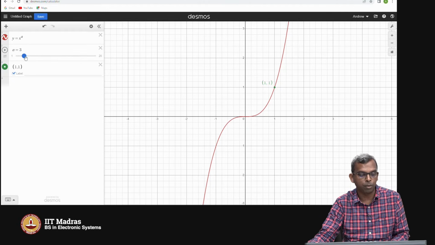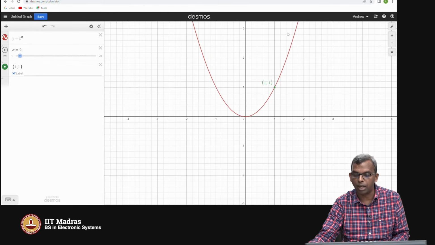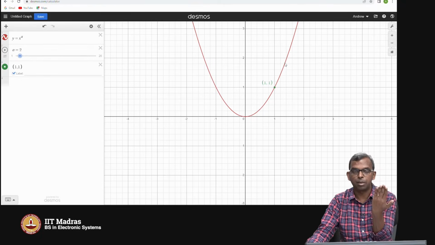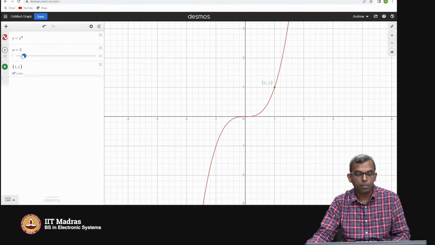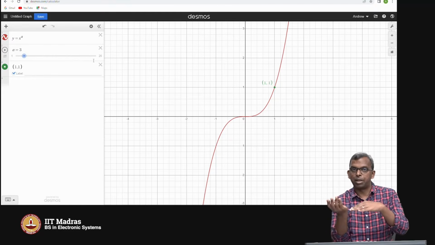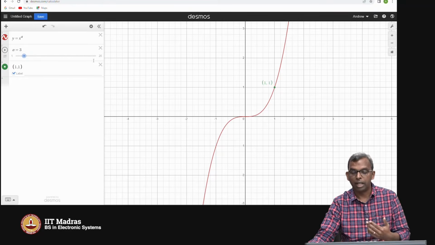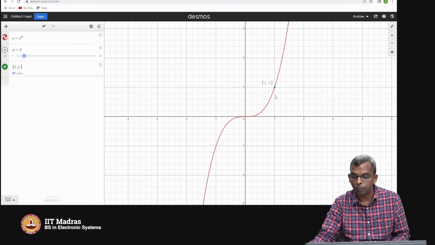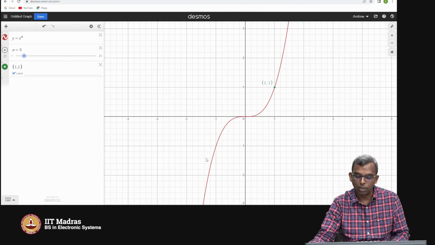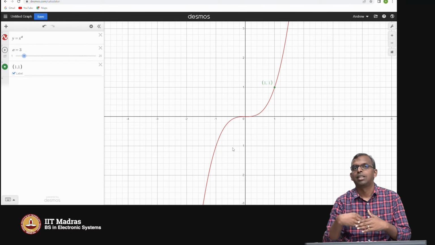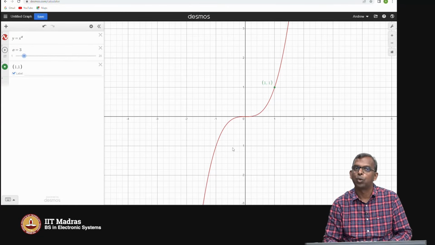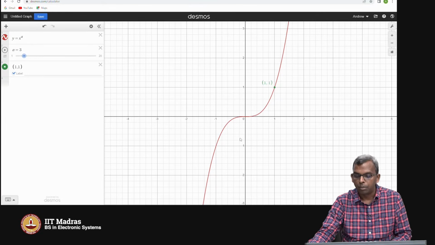So notice the difference between a equals 2 and a equals 3. I hope you appreciate that. So here there is a reflection about the y-axis and you get this symmetry. That's all. Now when I went to 3, it's like 2 reflections happen, right? It goes y-axis and then x-axis again, because when x is negative, like for instance -1, x cubed is going to be -1 again. Okay. So it has to go to this side, right? So it will be minus of the positive value. Okay. So because of that property, for odd a, you will have this kind of behavior.